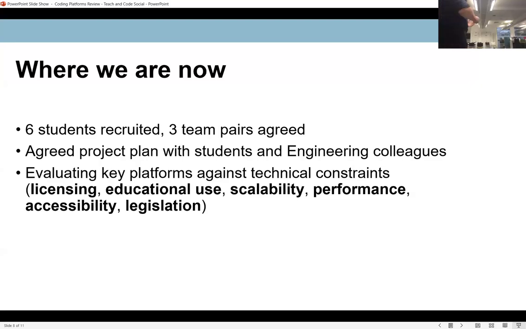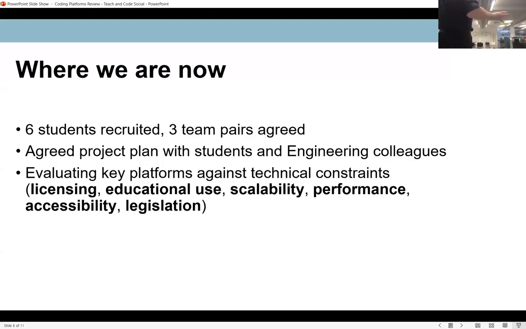We've only just started, and got the students recruited. We had one dropout, but we've got 6 students, so not as huge as me and Alice, so a small team really. We're working in pairs. We're trying to encourage them to have a dialogue between themselves, to look at technologies and have that exchange. We've matched them sometimes on level, sometimes on discipline, so we've got astrophysicists working together, fourthies working together, and so on.